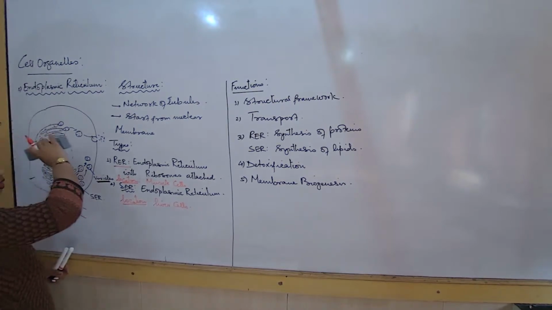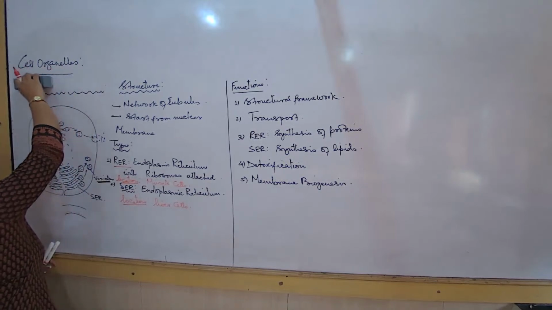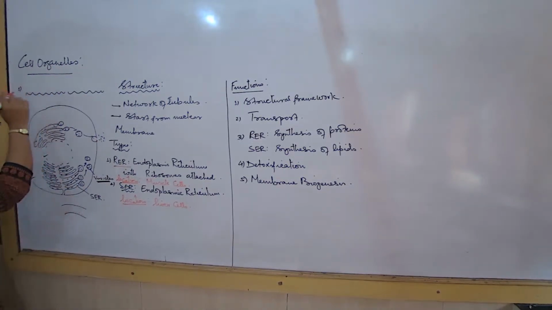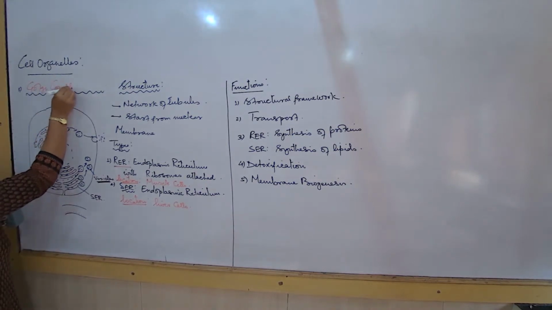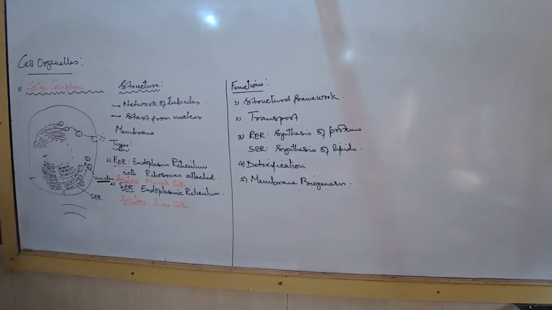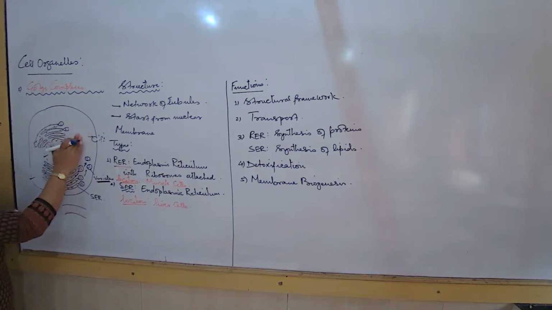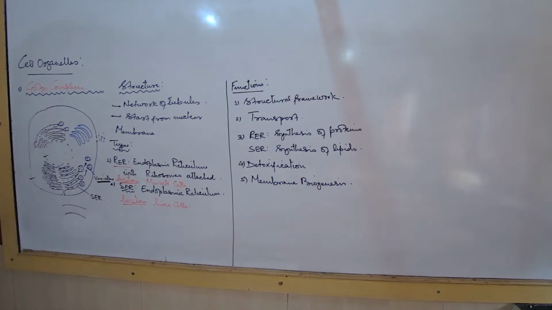Next we talk about the Golgi. Let us talk about the Golgi complexes, or the Golgi body. Where is the Golgi body present? The Golgi body would be present quite near the nucleus, and quite a number of times also near the endoplasmic reticulum. So let us look into the concept of the Golgi here. The Golgi is always in the form of a plate-like structure like this.